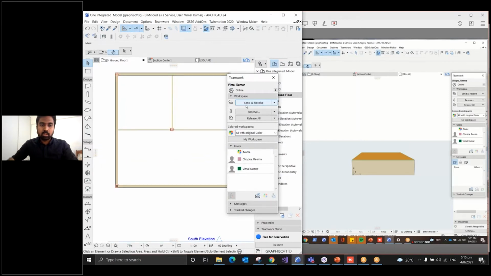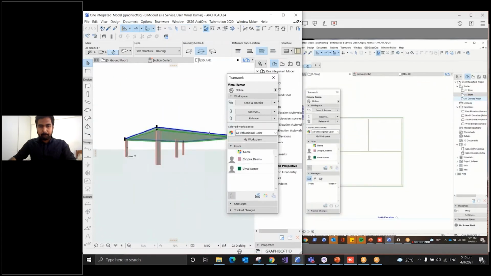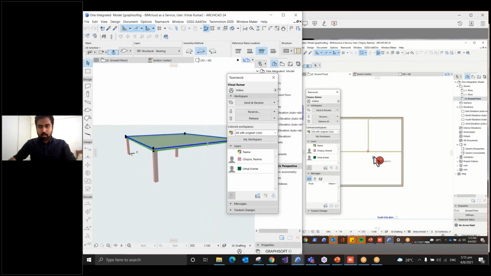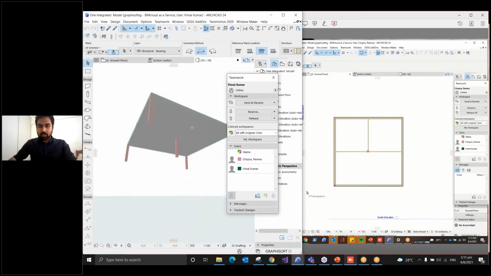After this, I send and receive. Rima, can you send and receive and show the changes? Yeah, you can see that there is a column in between, which I placed here.